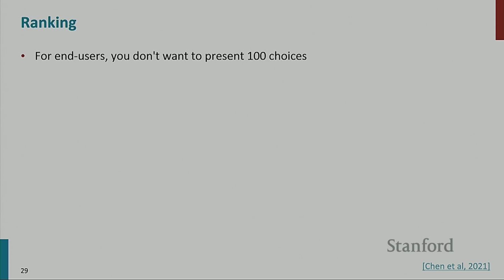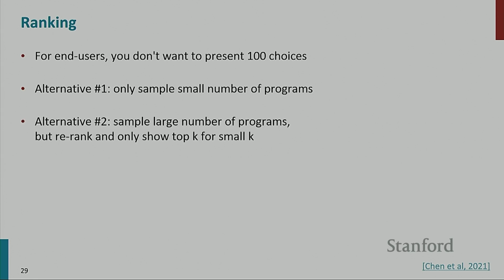Yeah, but of course, just sampling more programs is maybe fine for this kind of evaluation with the benchmark. But when interacting with a user, I, of course, don't want to give the user 100 options to choose from. Right? There's a high probability that one of these many programs satisfies what you want, but I don't know which one. It would not be very usable. So of course, I could just sample a small number of programs, but knowing that it's usually the case that in a large number of samples, one of them will be correct, a lot of times it makes sense to sample a large number of programs and then try to re-rank them in some way, and then only show maybe my top guesses.